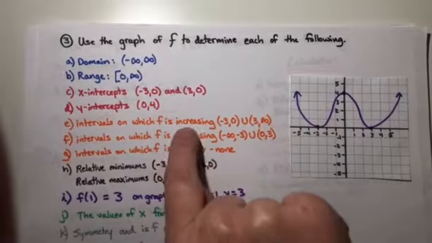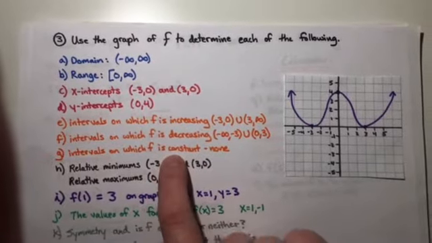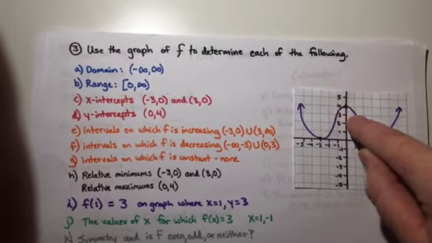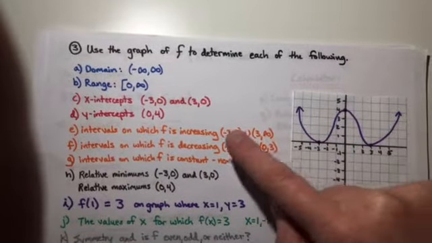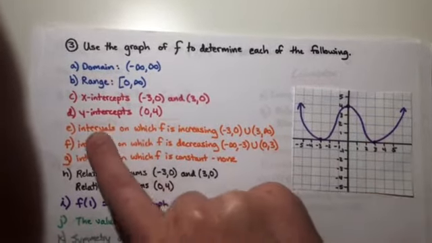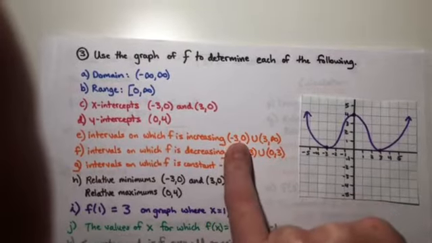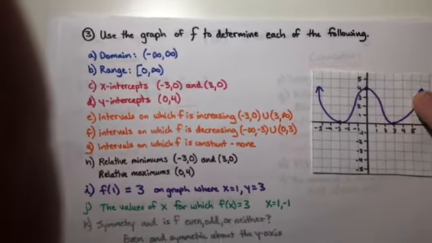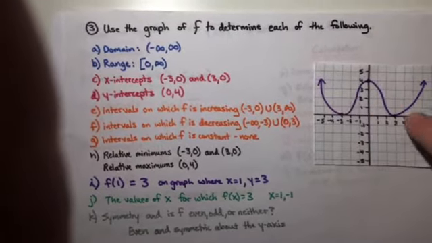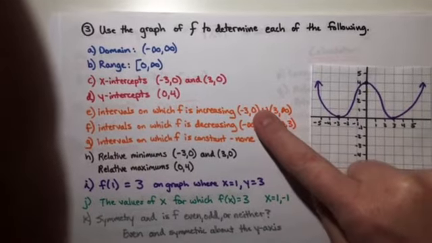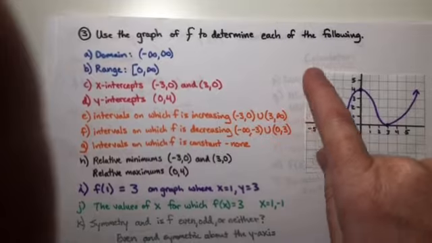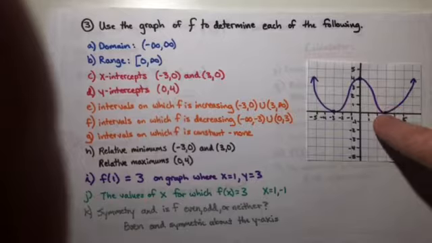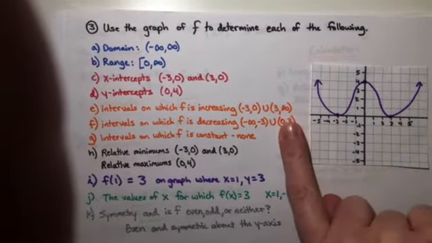Then intervals of increasing, decreasing, and constant. So if we go from left to right, we have an interval that is decreasing, then increasing, and then decreasing, and then increasing. So no intervals were constant. But let's go back and put the ones in that were increasing. So it's increasing from -3 to 0 and from +3 to infinity. Those are the two places on the graph that it's going uphill. So we put both of those. The intervals where it is decreasing were this first interval from negative infinity down to -3, and also from 0 to +3. So I put both of those for decreasing.